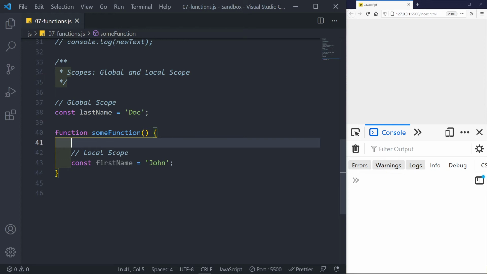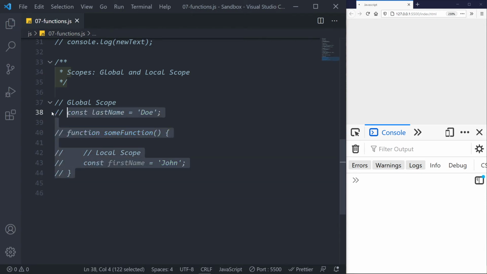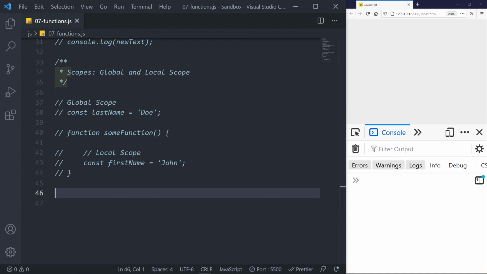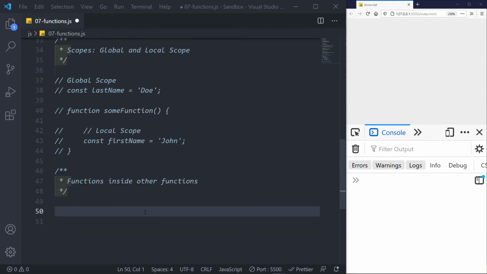But all right, let's move on to the next one. So this is our global scope and local scope. There's obviously more to discuss on the topic, because there's some very useful information out there. If you just Google global scope versus local scope, then there's a lot of articles about the two, and you can just expand your knowledge like that. Okay. All right, the next one we're going to discuss is functions inside other functions.